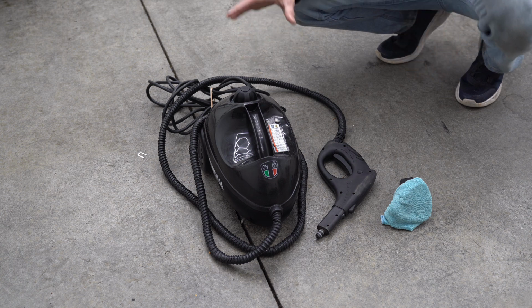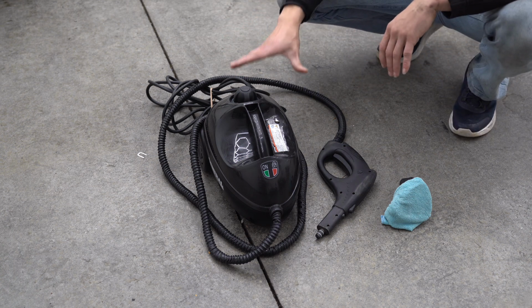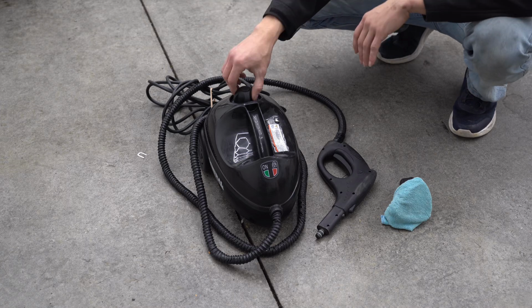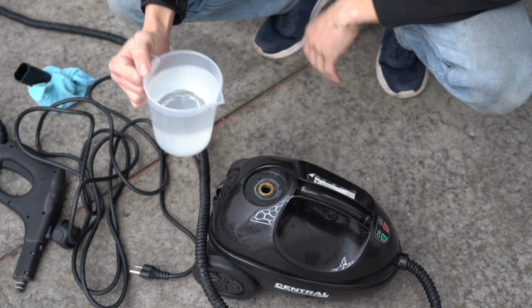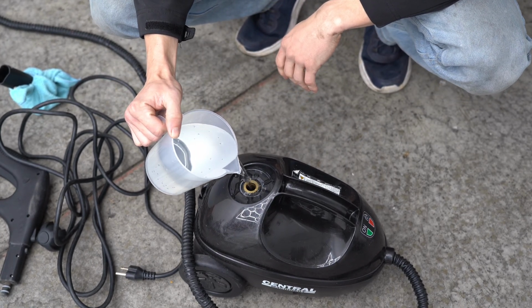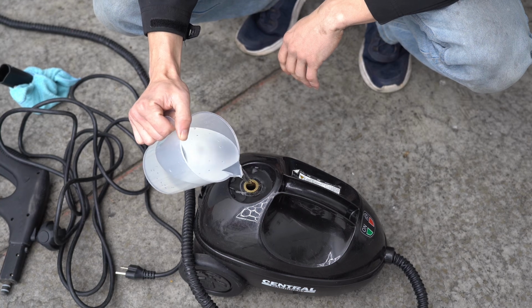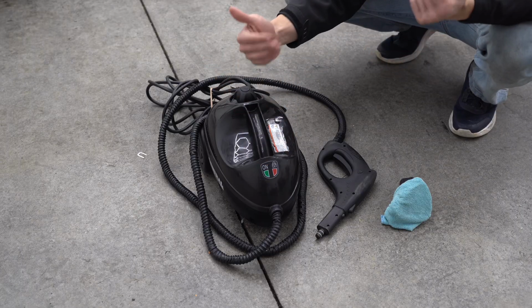Okay, so up next is the steamer. This is one of the most versatile machines that you will use. This is what really makes a detail a detail. So with the steamer, it's got a cap at the top. Never open it when it's hot or pressurized. It will blow up in your face, but it just gets removed. You insert the water, you put this on nice and tight and plug it in, wait 5 minutes and you're good to go. So it'll heat up on its own. The little light will show green and you're ready to steam.